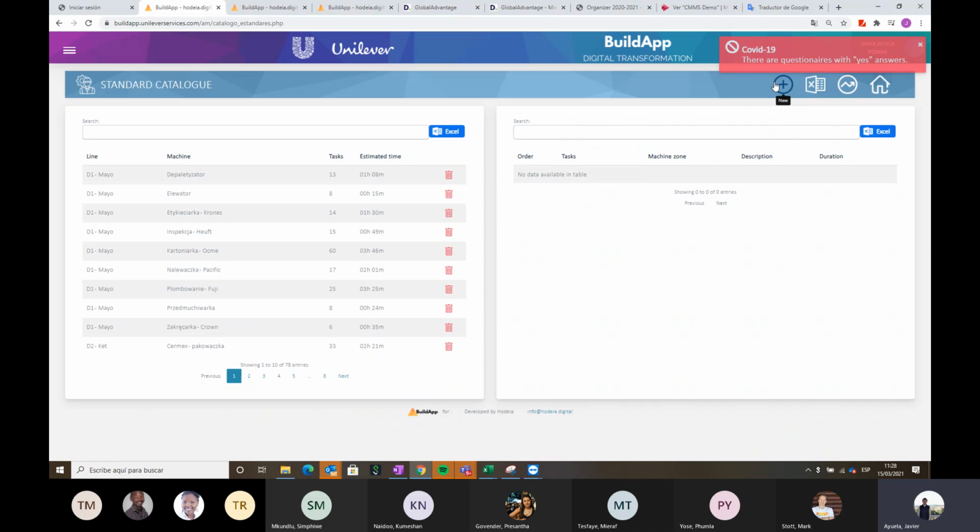And then in the future, once you have uploaded all the points of the machine, if you need to modify something or change something or create a new point, you use the functionality of the new. Why am I saying this? Because when you upload from the Excel, it is going to overwrite all the standard points that were in the machine already. So this is why the Excel functionality is more for uploading the first time, everything in bulk.